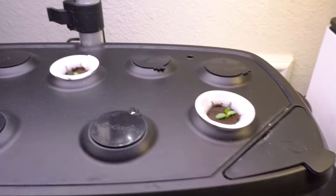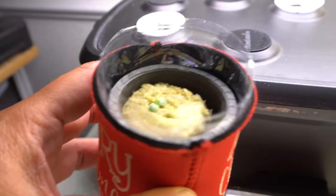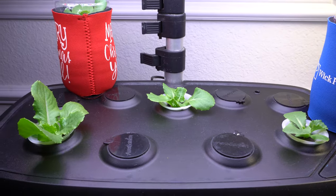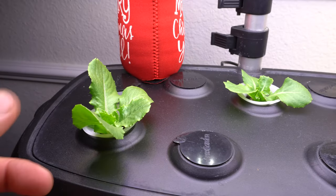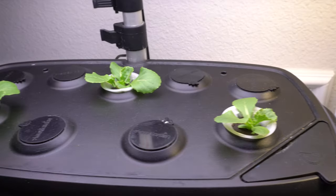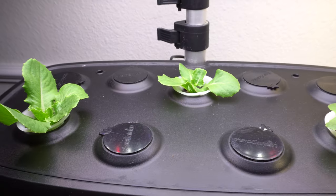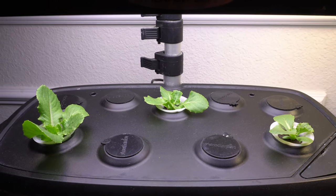Here is what the plants look like — pretty small right now. I'm also going to fill up the bottle system and it's going to sit right next to it. We'll check back soon. Today we are on day number 15 and all of the plants are growing nicely — they've gotten a lot bigger, even the extra plants in the bottle. The reservoir is now full, and with more roots growing they're going to grow really fast from this point forward.